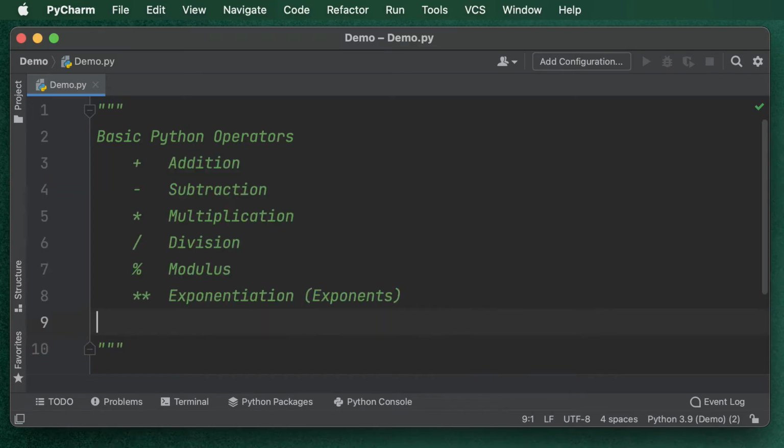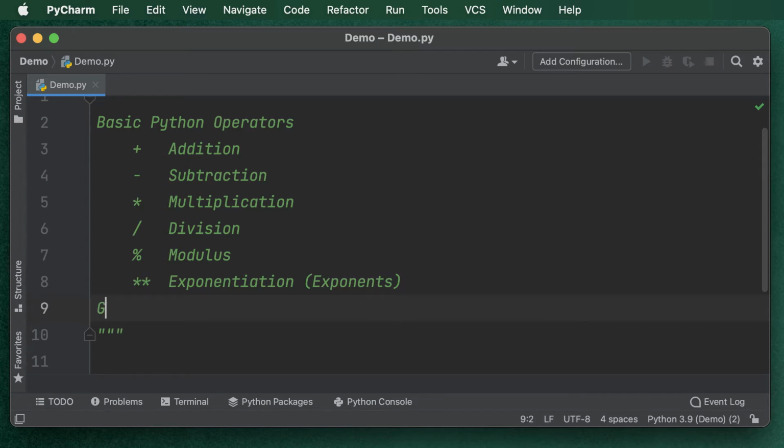So the operators we're going to take a look at first are probably very familiar to you from simple mathematics: addition, subtraction, multiplication, division, and, if you're familiar with them, modulus and exponentiation. So the general form of most operators is as follows.